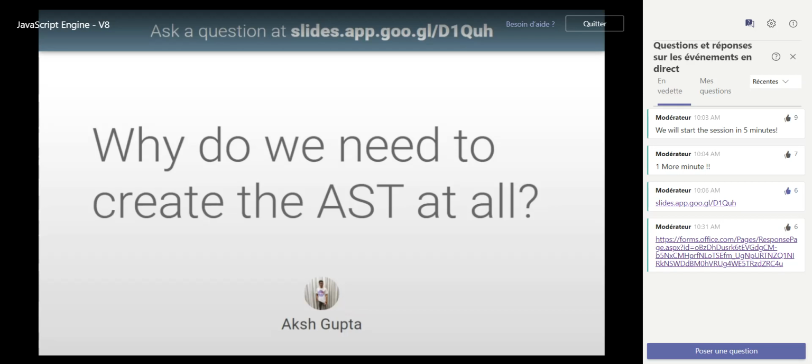So that is one of the phases. Just like your machine does not understand your source code, and it needs to be converted to machine readable format like binary code, in the same way your source code needs to be converted to an abstract syntax tree in order for Ignition to use it. Ignition does not understand your source code, it understands the abstract syntax tree.